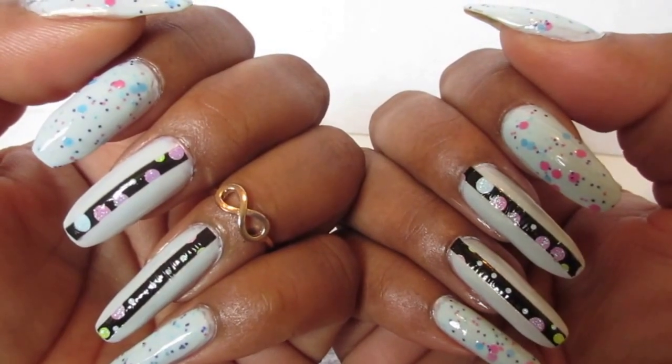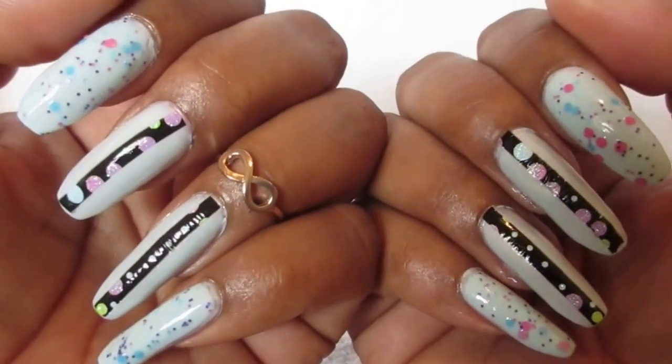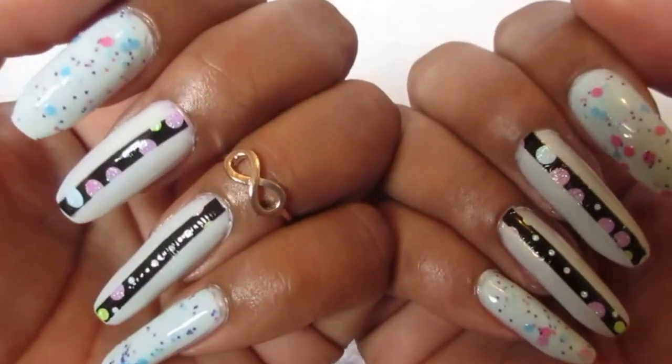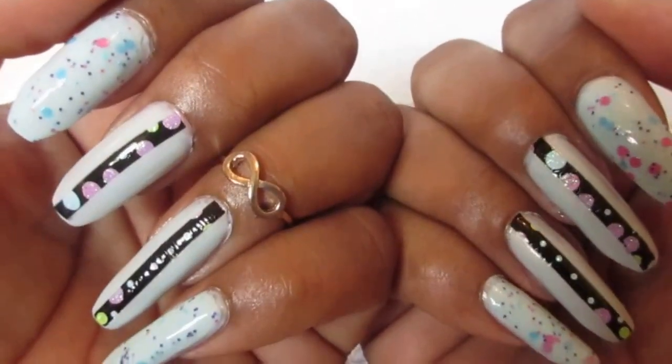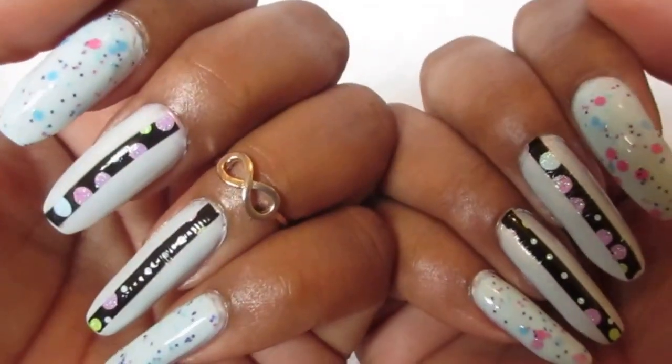And after that, I'm going to really cut them down even shorter, guys. Maybe all the way off, and just start over, and just go on a journey with you guys and show you how my nails grow and how fast, how slow, and how I take care of them, okay?